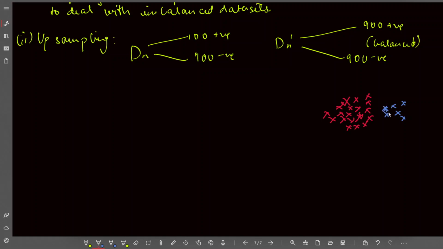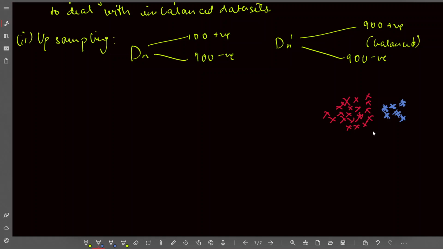So I'll just add the same point again over here, again and again. Same for the other points as well. So earlier there was just one point in the same dimensional space, but now there are 3 or 4 points in the same dimensional space, as many as you need to balance the classes out. Okay, this is on top of each other, the same dimensional space, the same values. That's called upsampling.